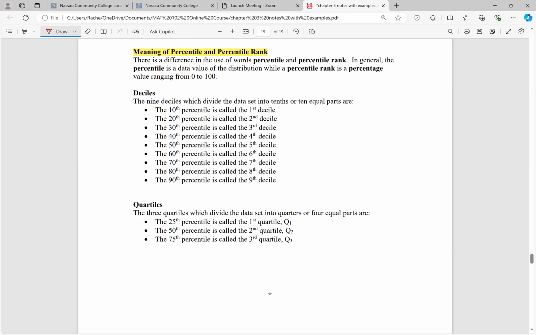We could also divide our percentiles into tenths or deciles. Think 10. So the 10th percentile would be the first decile. The 20th percentile we can also call the second decile, and so on and so forth. There's really not too many examples that I'm going to do that involve deciles, but I just think it's important that you know that dec means 10, and we could divide percentiles into tenths.